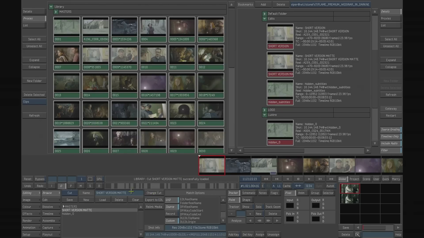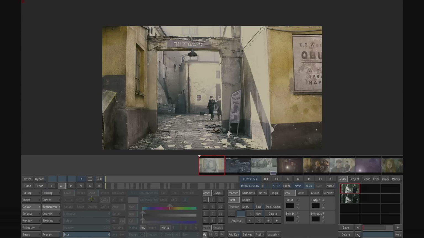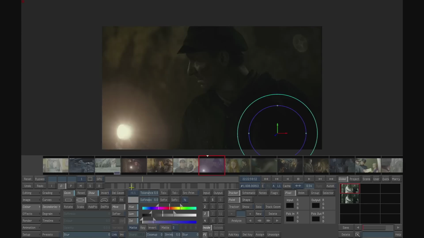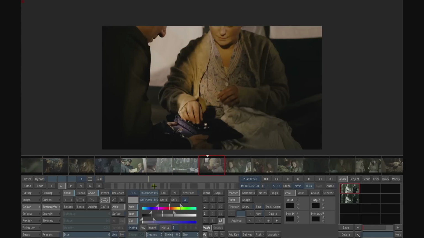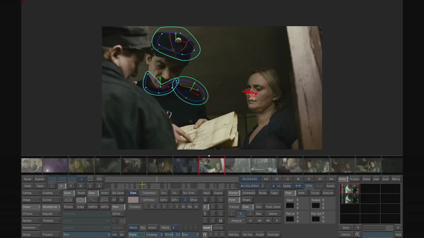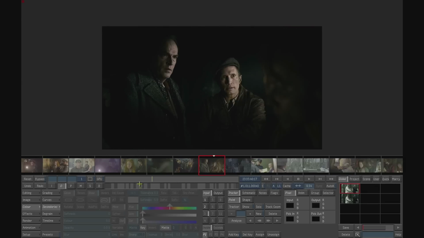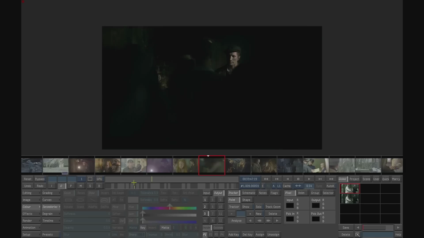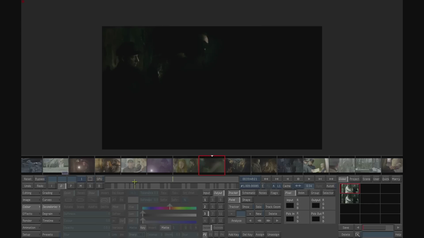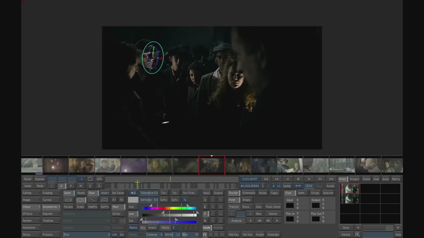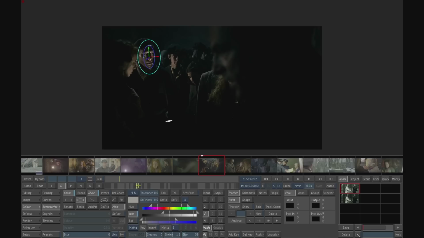That then swaps out the media in favor of the new media, but retains all of the different effects and things that are going on. So now we can see there's quite a few less shots in this timeline. And as we scrub through here, you can see the masks are all lining up with the different people's faces, or in some cases, here's the eyes, and things like that. So this is a really great way of being able to take all that color grading metadata and move it from one set of shots into another completely different set of shots that configure this shorter timeline.